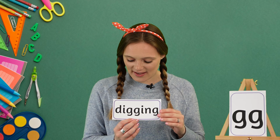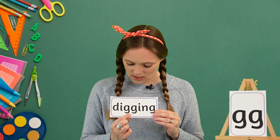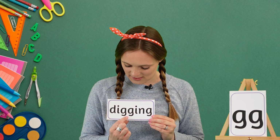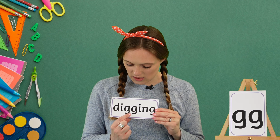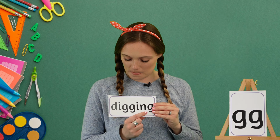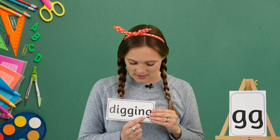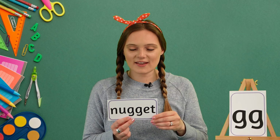Our first word today is digging. My turn first. D, I, G, I, N. Digging. Your turn. Digging. My turn again. D, I, G, I, N. Digging. Your turn. Digging. Excellent.